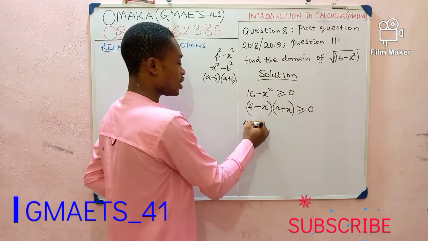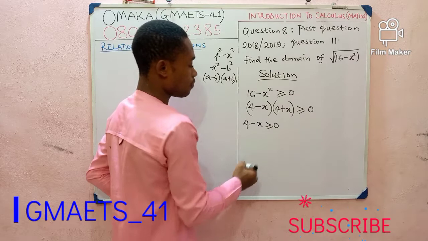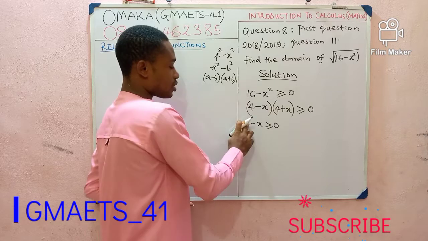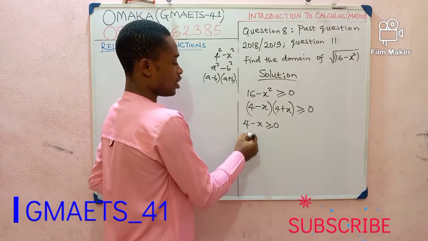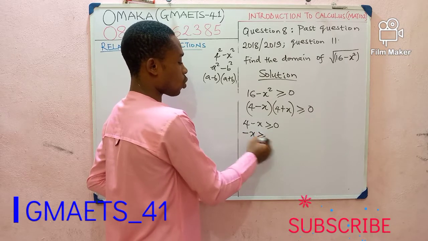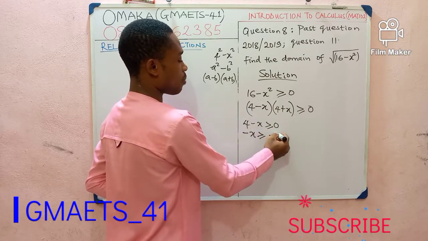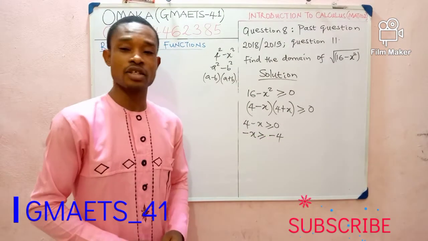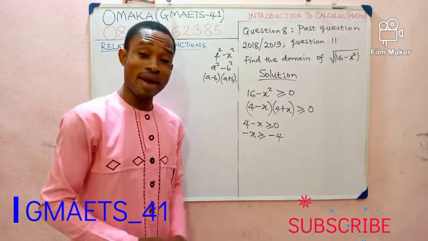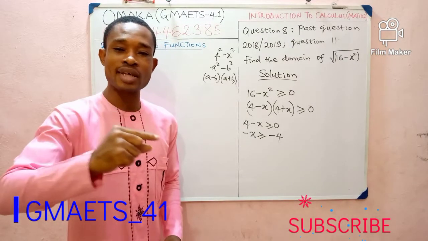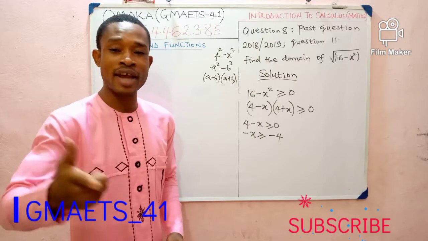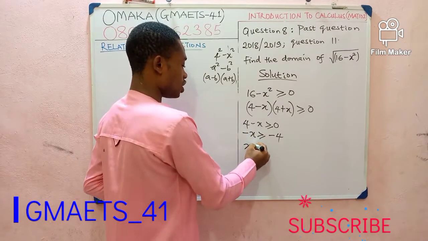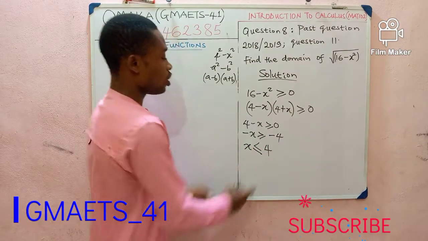Let's do that. Pick this, 4 minus x is greater than or equal to 0. Because this is minus x, I want to take the 4 to the other side. If it moves, you're going to have minus x greater than or equal to minus 4, since the 4 becomes minus 4 when it crosses. Then you can divide through by minus. When you are dividing an inequality through by minus, or multiplying through by minus, the sign will change. Is that okay? So this will be the same as x less than or equal to 4. We are done with that.